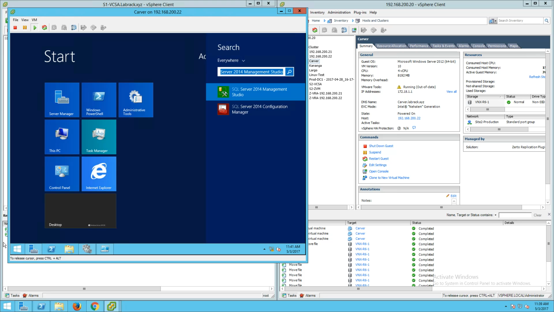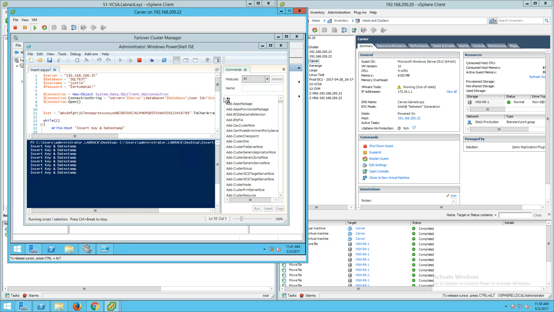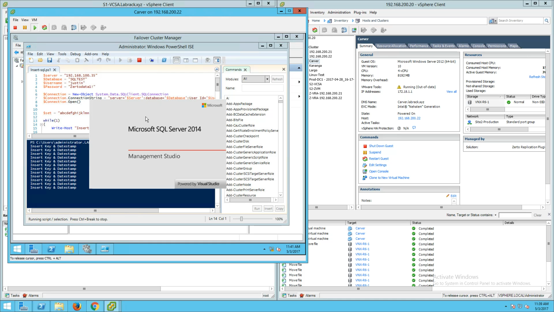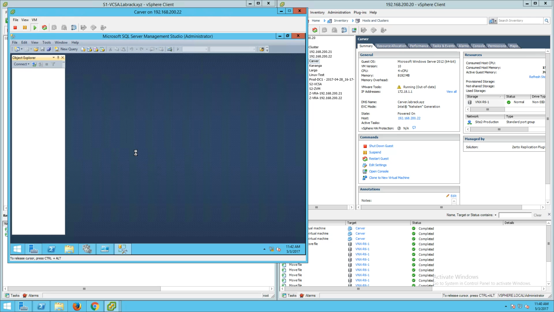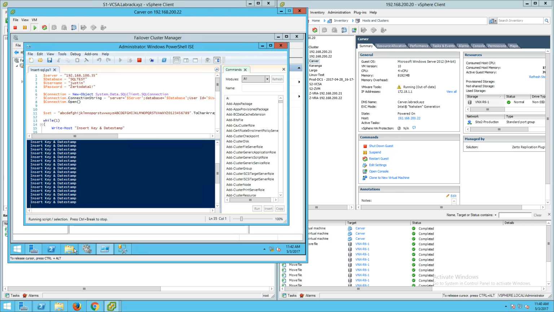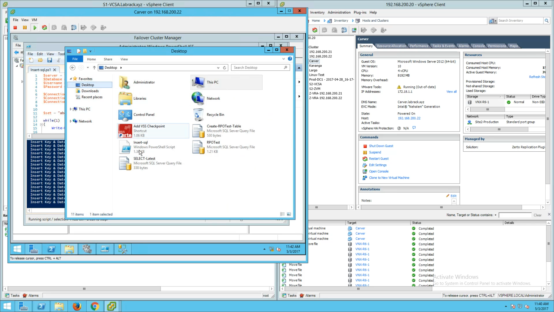So let's go ahead and open up SQL Management Studio, and we'll verify to see how much data was actually lost, or not lost, but how much downtime we had, rather. So if you remember right, we said 11:38 and some odd seconds was probably our last insert before the move to Site 2. Started this script probably 11:41 or so, would be my guess. So let me minimize this. We'll get that other script running here.